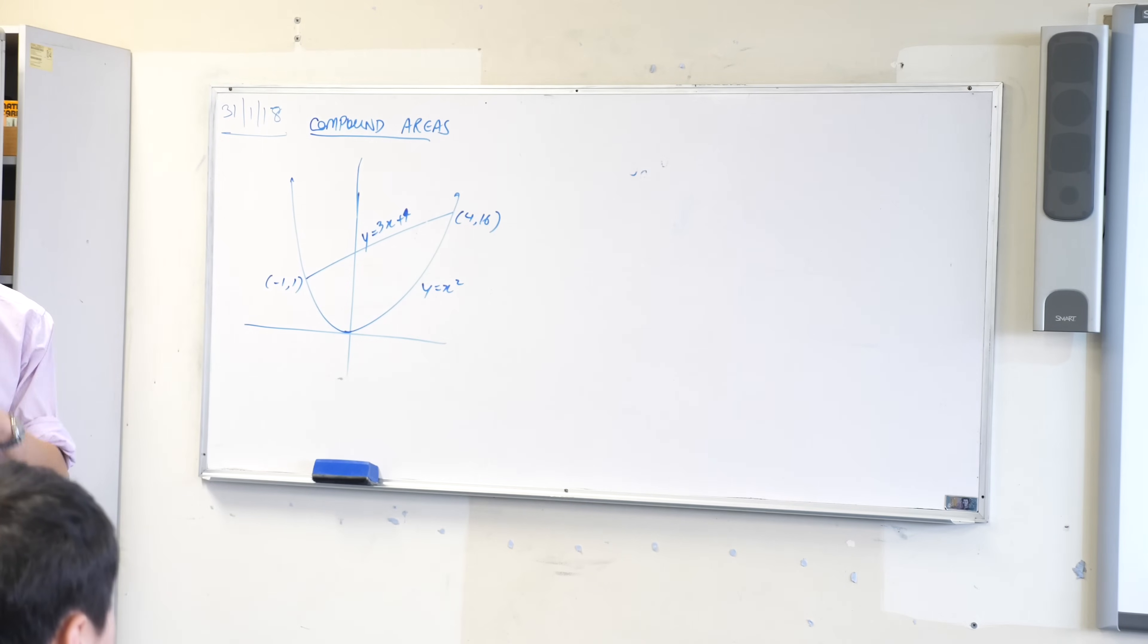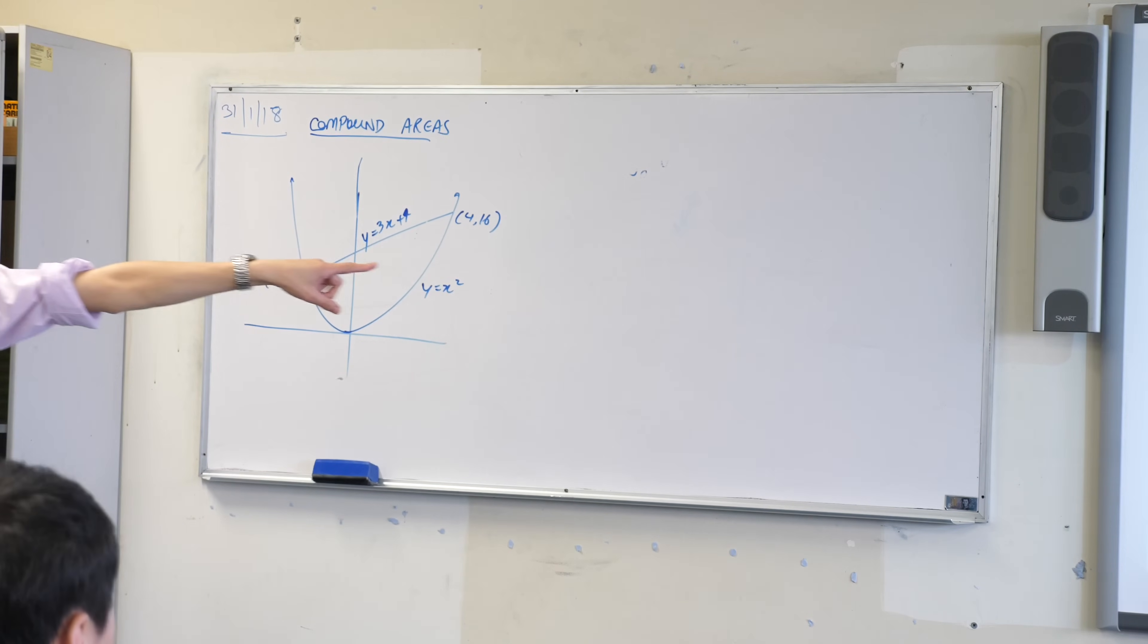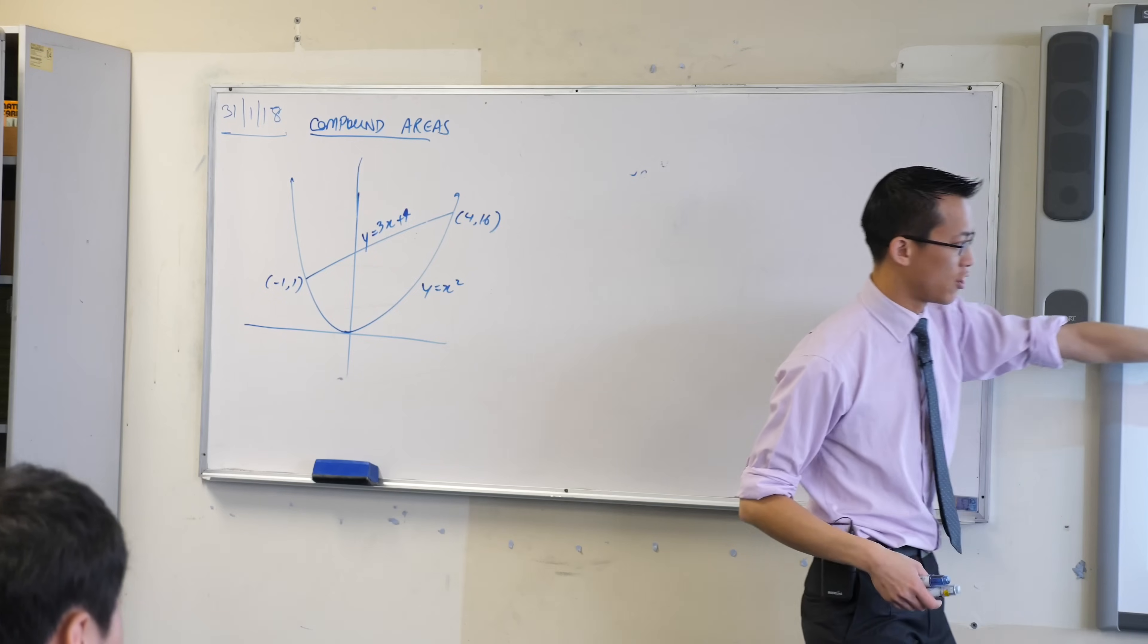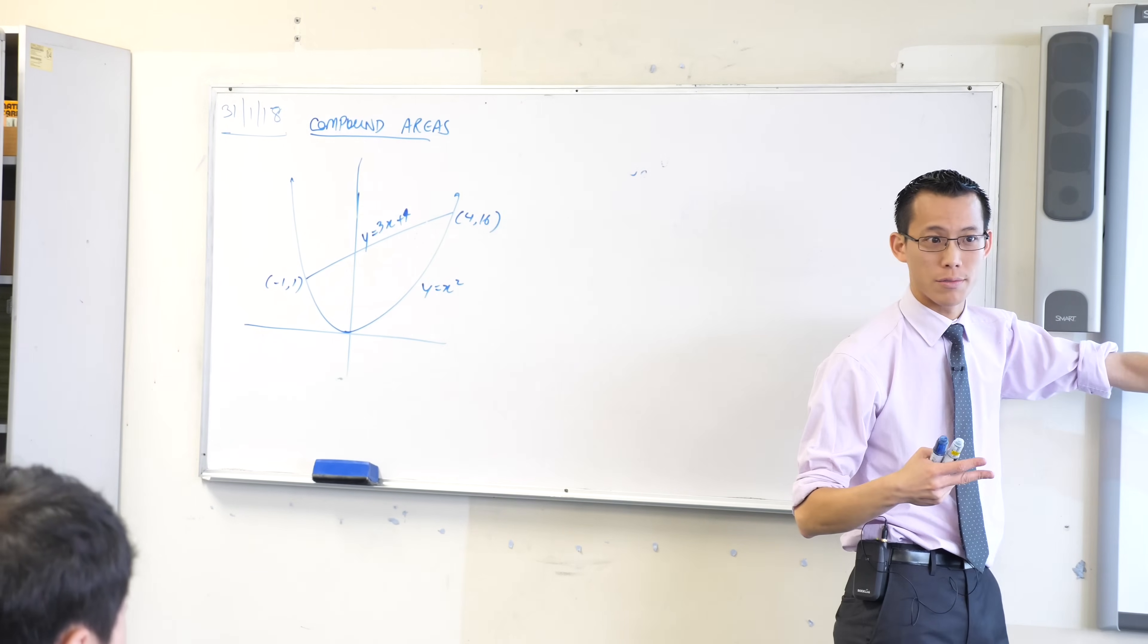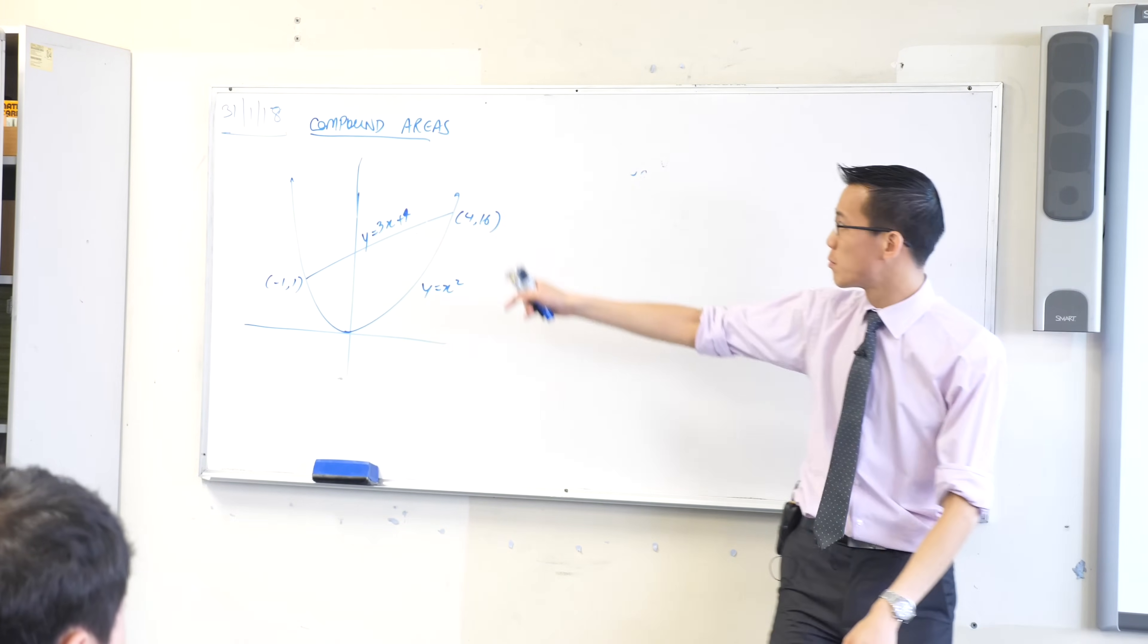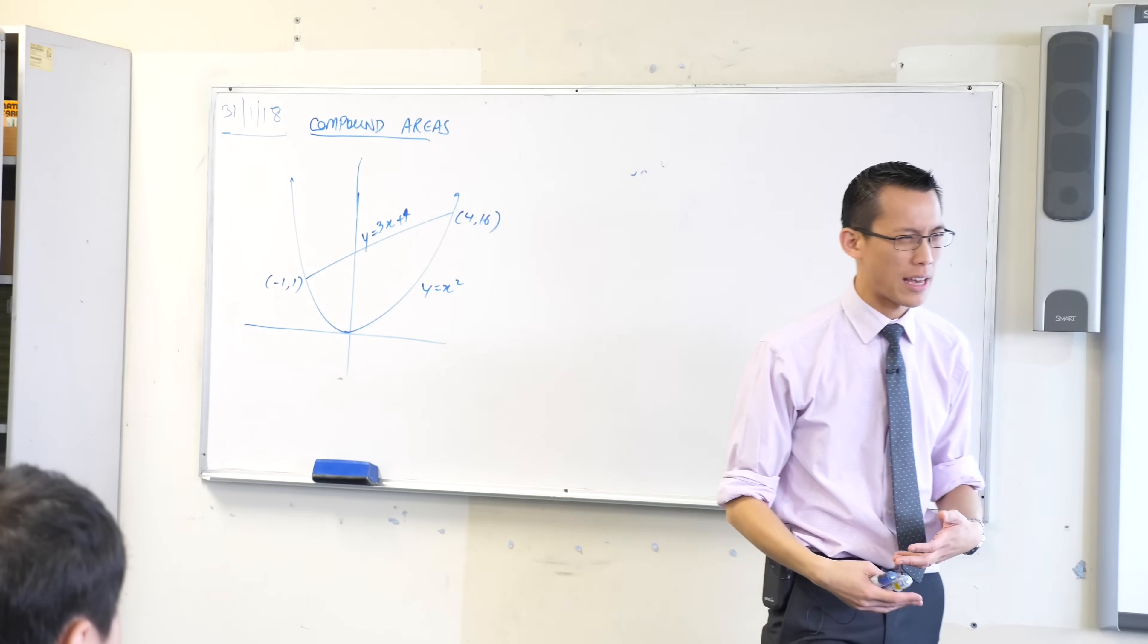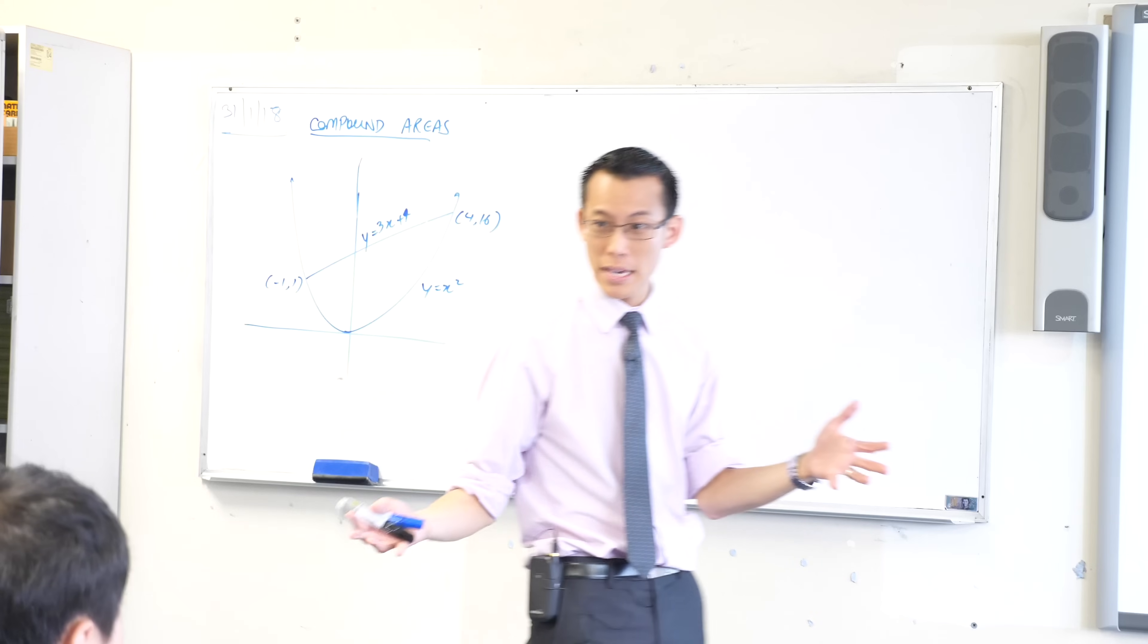The reason why I've left off from doing that is because this shape here that's been shaded is actually not just one shape. It's the difference between two shapes, but they're not shown. So this is why we call them compound areas. If you think back to composite shapes and that kind of thing, it's like this is made up of multiple pieces.